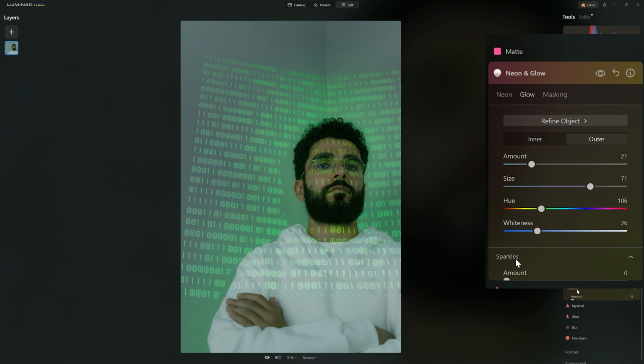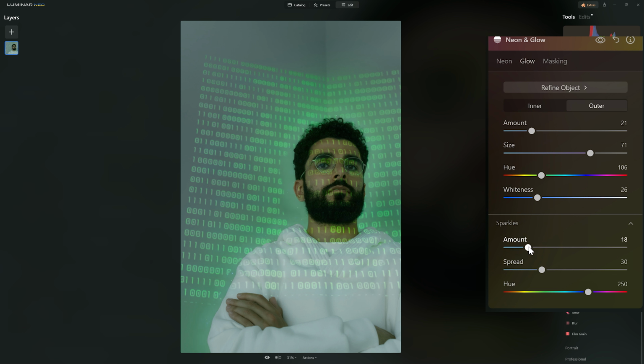Now, because you're an astute viewer, you would have noticed that there's also another entry in that dialog box called Sparkles. It's not my favourite tool, but I'd be remiss if I didn't show you. So let me just demonstrate what that does exactly. Let's click on Sparkles. That's going to give us the option to add the amount. As you can see, we're starting to get a bit of a sparkly starfield kind of look going on.